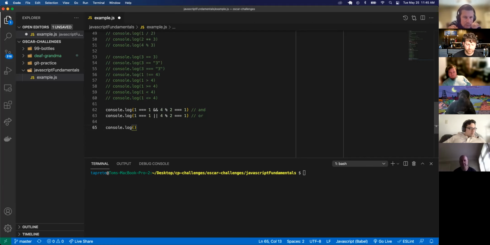So JavaScript automatically adds semicolons in for you. So technically you do need them, but again, JavaScript will automatically add them in for you. As Tom said, for the most part, it's okay if you leave them off. There are a few select cases where they can matter. The one that I know off the top of my head is if you have a function and you have a return statement, and you add a new line after it, it's not actually going to capture what's after that return statement.